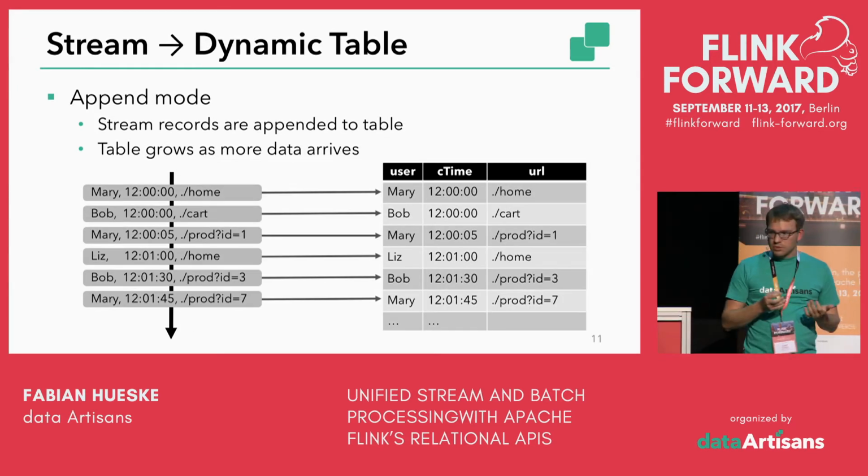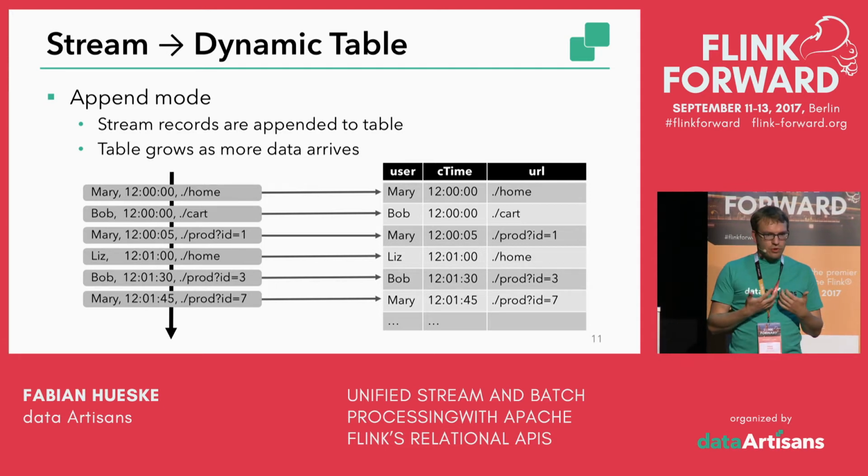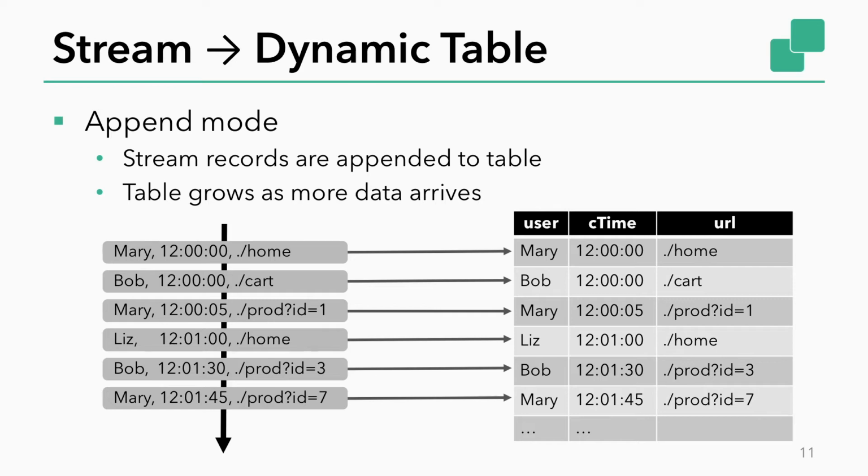In Flink we have two mechanisms to convert a stream into a dynamic table. The first one is the so-called append mode. In this mode, we have a raw event stream. So we don't have something like a changelog stream, as you would have in a database system where you say, okay, this is an insertion, this is a delete, this is a modification. Instead, we just have the raw events, and the logical model to derive a table from the stream is by simply appending each event that comes through the stream to the table. So we have an ever-growing table, which grows as more data arrives.